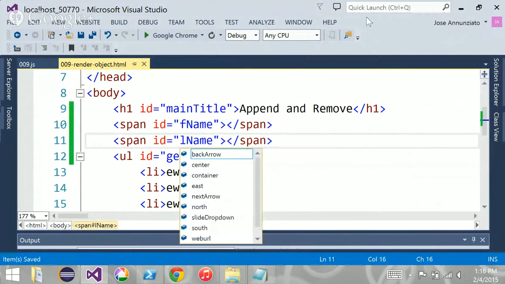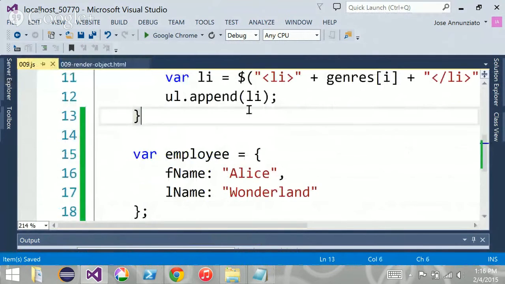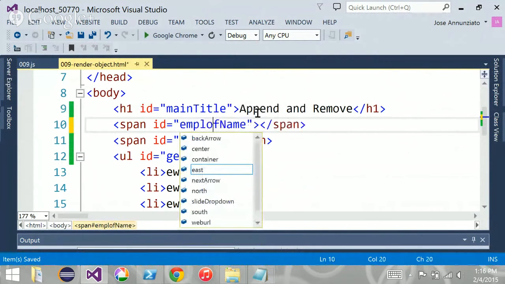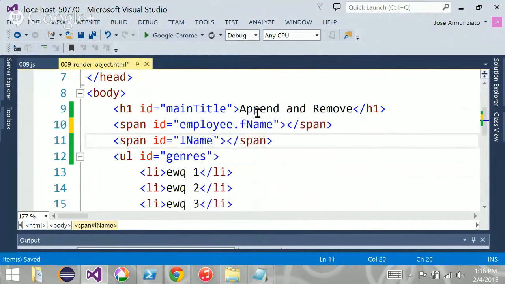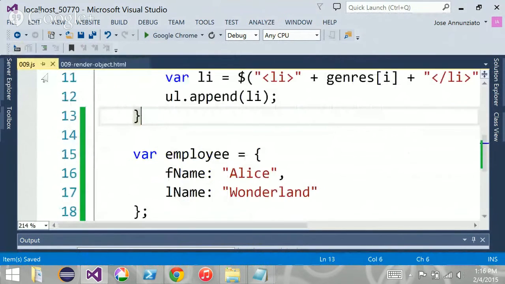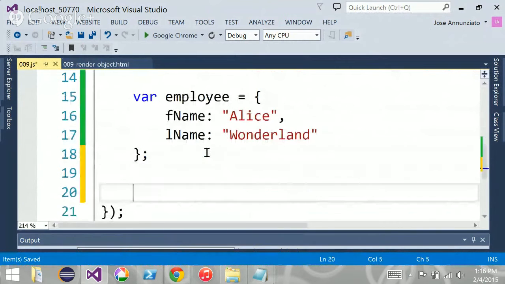Yes, and that's very easy. So we're going to go here. Actually, the ID might be a better name for this. Might be employee.firstName and employee.lastName. Okay. And over here, we're going to grab the employee. Actually, no, wait a minute.